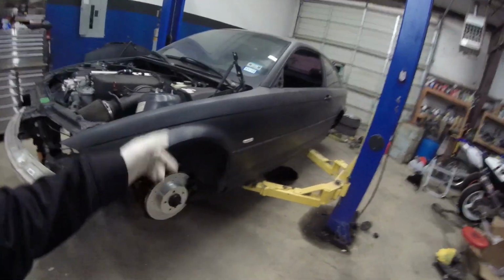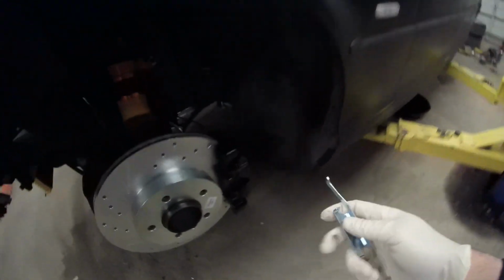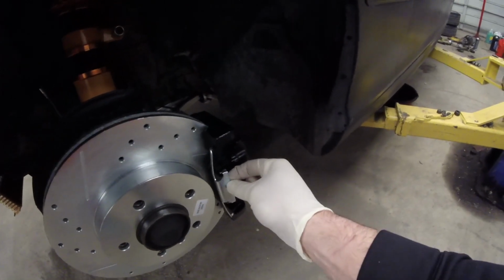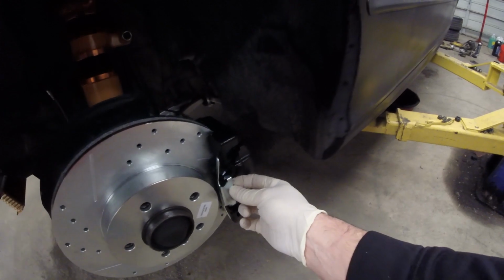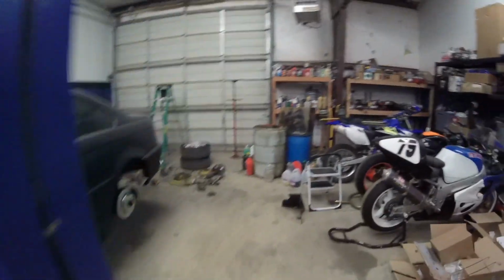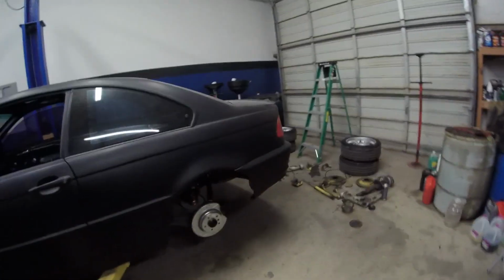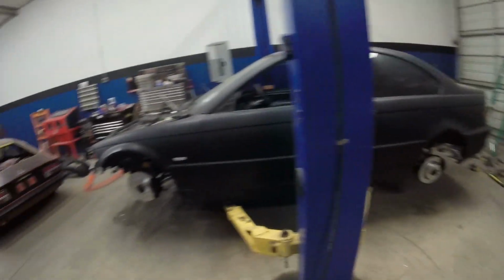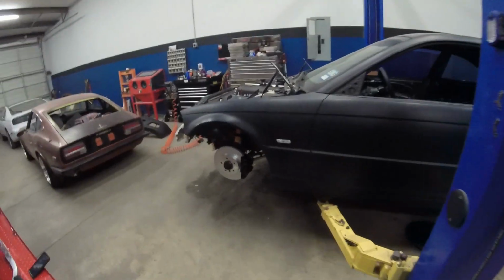So anyway, we're going to go ahead and mount these brackets up. The way the brackets work, like I said before, is they mount in right here in these holes, and they push against the brackets to hold them in place. That's pretty much how they work. So I'm going to get the car up in the air and we're going to install these brackets. After we install the brackets, I'll make some quick adjustments to the front end, and we'll put the tires on, lower her down, and see how she looks.